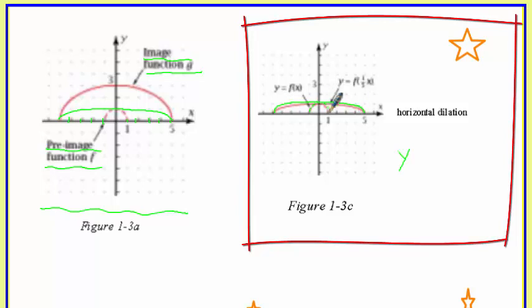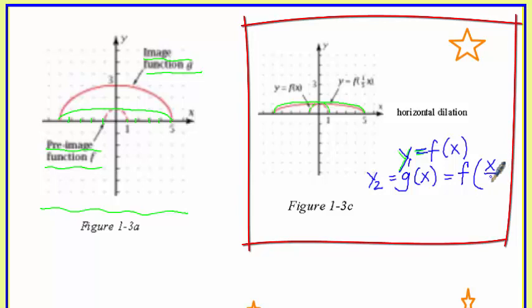To illustrate it better, we have this shape here from the original function. So if our y is equal to f of x, then our g of x would be equal to, this is y1, this is our y2. This time we have our x stretched by a factor of 5, since both directions of the graph are stretched 5 units in both directions of the x-axis.